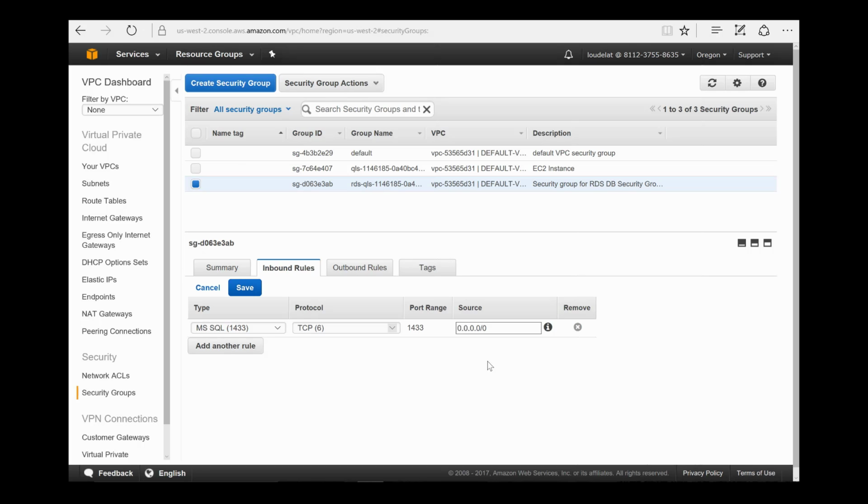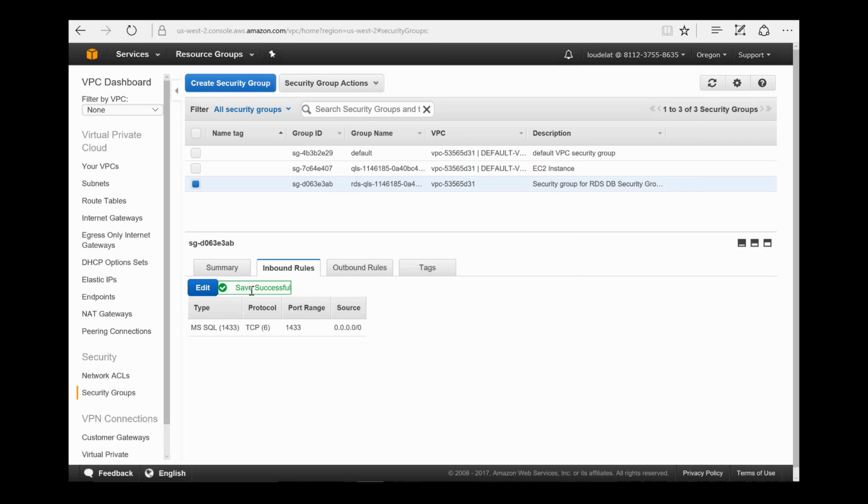That way you're limiting who can access this database server to only those resources that require access to it. But for this lab, we'll go ahead and leave it open. So we'll click on Save, and that updates our security setting appropriately.